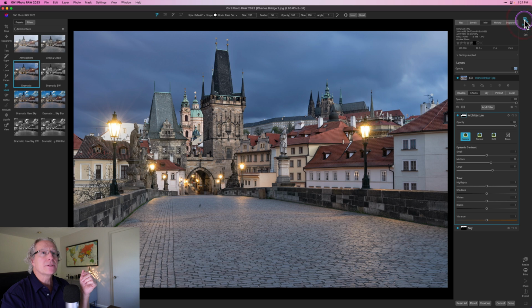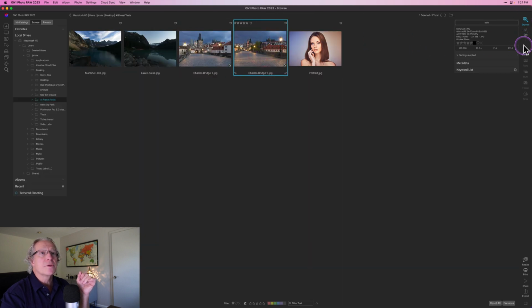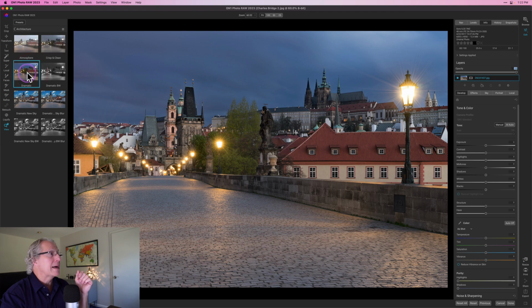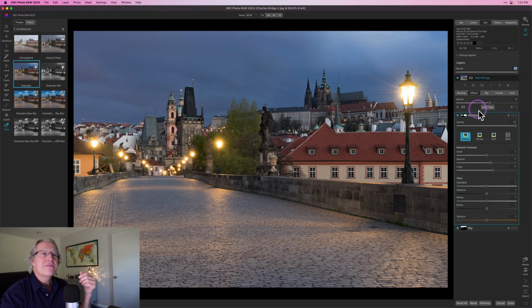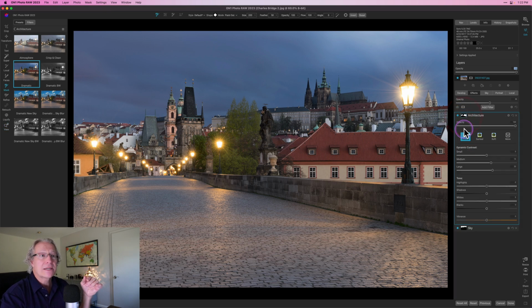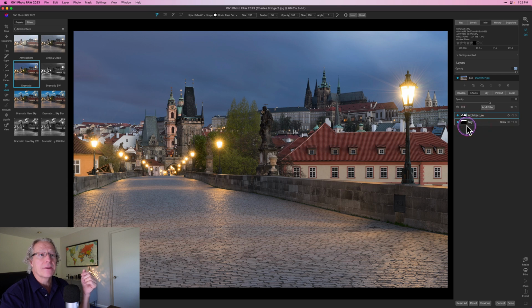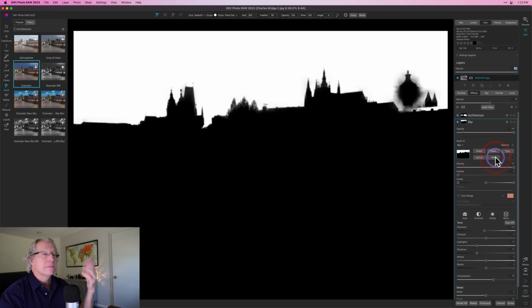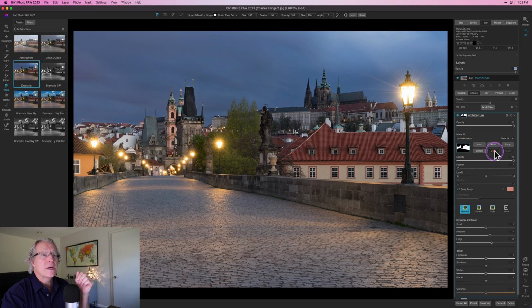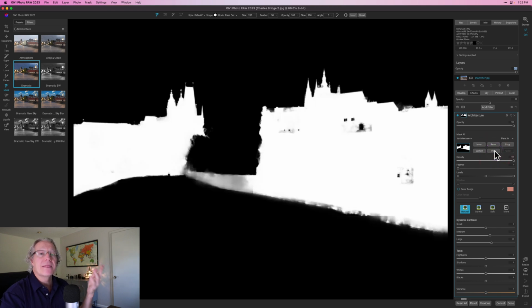So let me go back to browse. I'm going to grab this other photo from the Charles Bridge and click on edit. And then I'm going to click on this dramatic preset. And when I click on effects, you can see here's the same two things, but with different masks. So actually, let me go to the first one first, which is sky. If I click on the mask and view that, it automatically detects the sky. And if I go over here to architecture, click on the mask view and show you that, you can see it's detected the architecture.